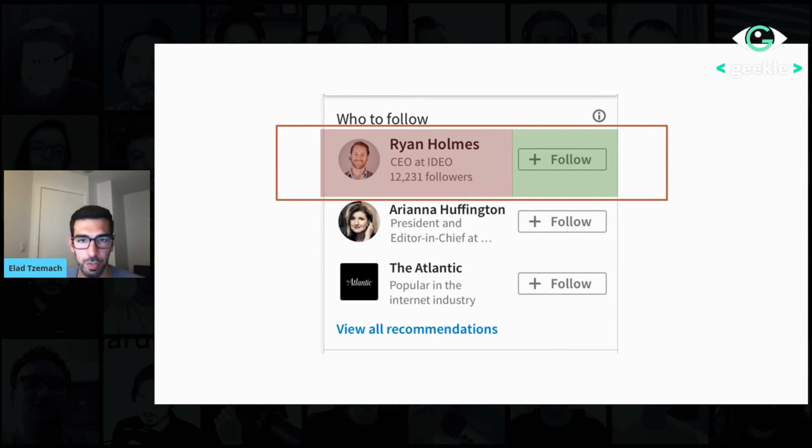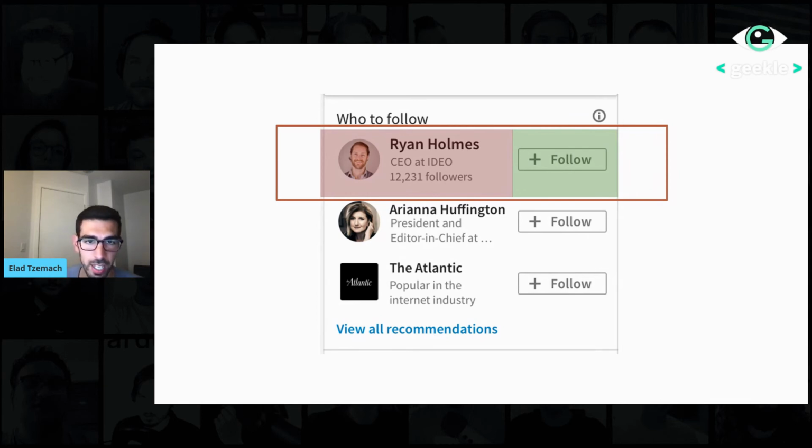If this fails for some reason and we render a fallback UI instead of the green follow button, then all we'll be seeing is the red part, the Ryan Holmes in this case. So for me as a user on LinkedIn, I see there's this person, but I can't do anything. I can't follow him because the button is gone and there was an error. So why should I show this user information if I can't follow him? It does not make sense.